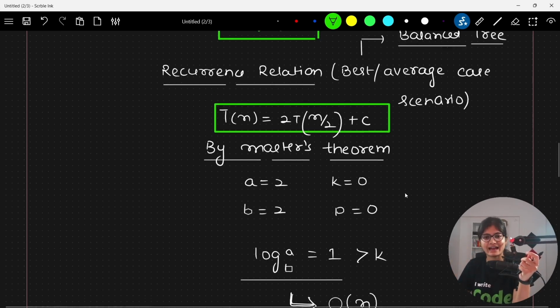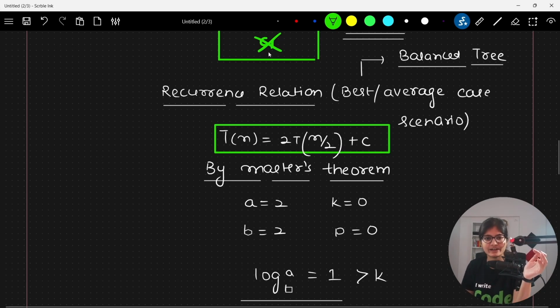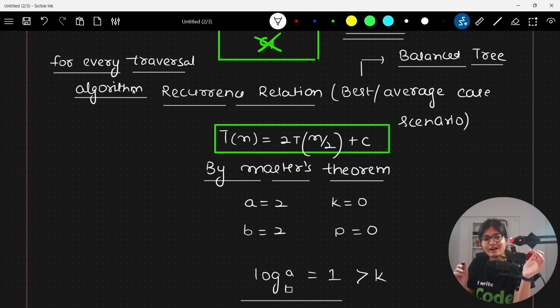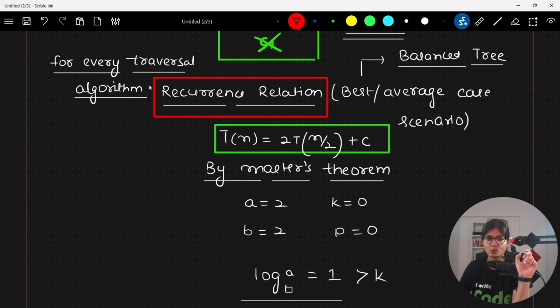So what I am saying is that this recurrence relation will be valid for every kind of traversal algorithm for sure, right? This is again a pretty important thing to understand. For every traversal algorithm, this particular recurrence relation which we are talking about is equally valid.